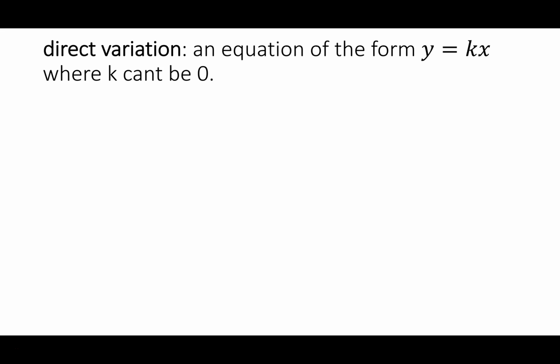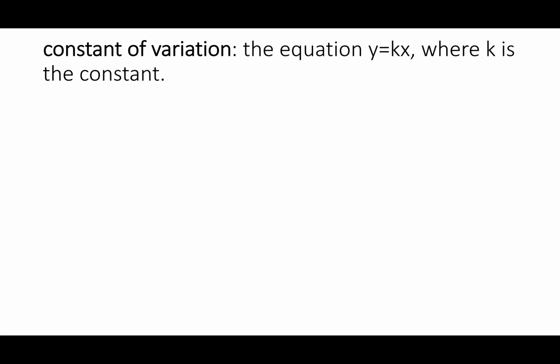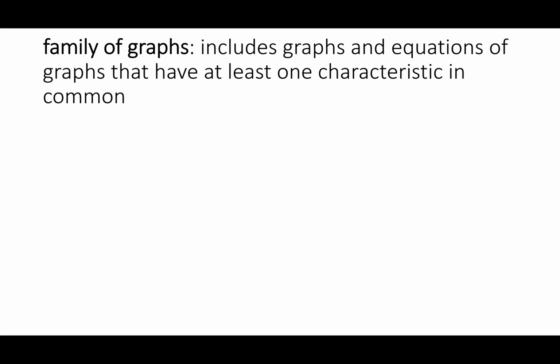So if you get a word problem that says, what is the direct variation of, it means it's this form. This equation is what they're referring to. Now the constant of variation is in that equation, y equals kx, k is considered the constant. You could almost think of it as constant spelled wrong, if you really wanted to do something interesting. So that's how I remember that the k is for constant.